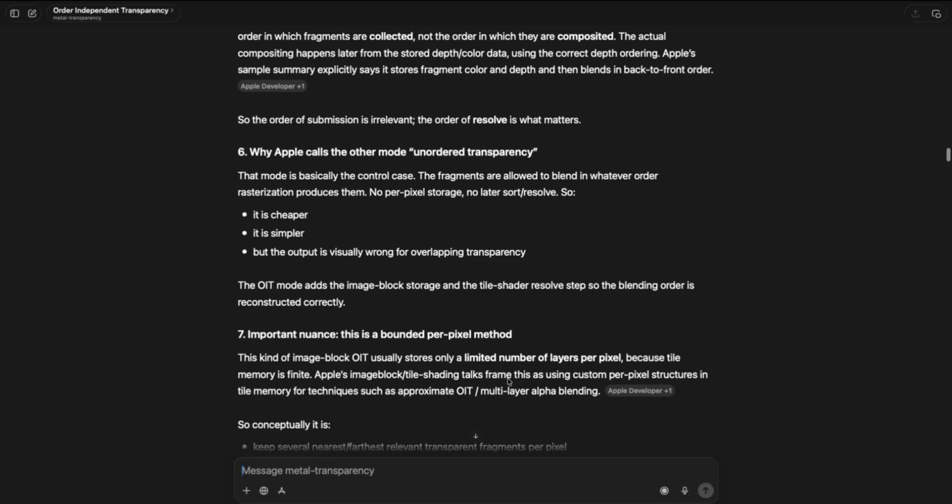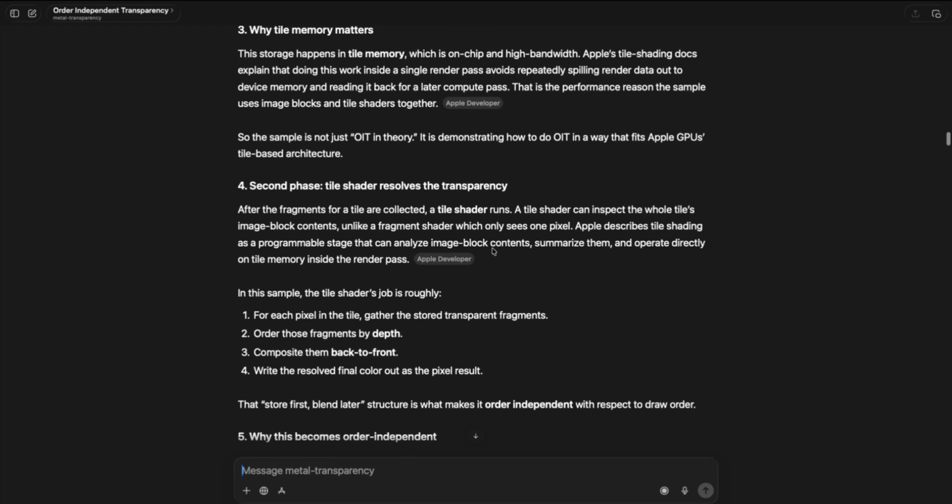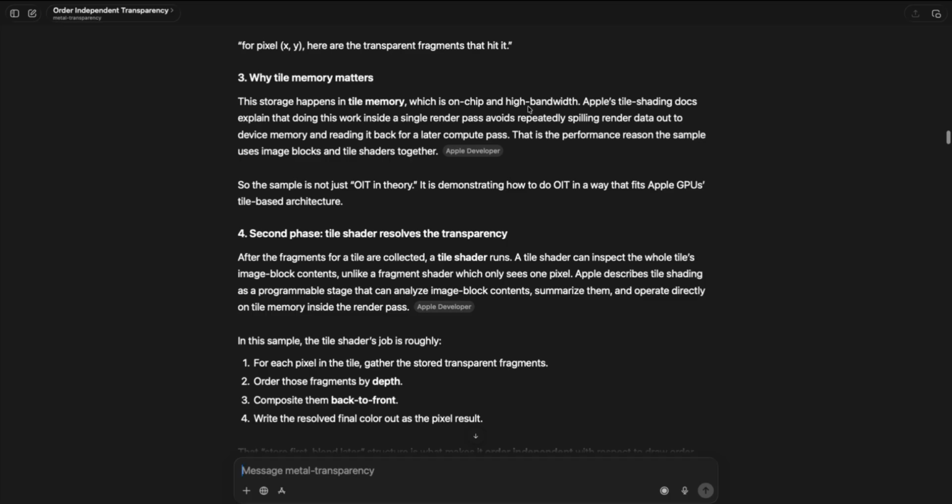This stuff is, remember guys, we said on chip and high bandwidth. So we're dealing with memory very close to the processing, but because it's so close, we don't have an infinite amount of memory.